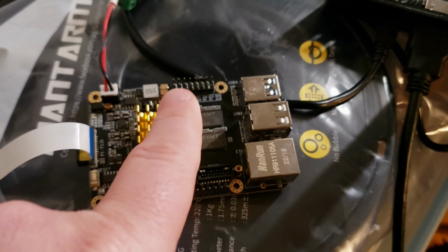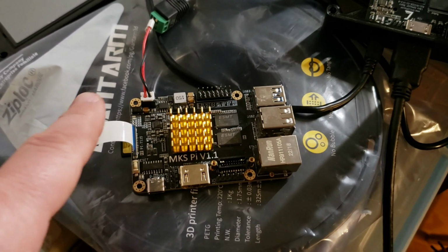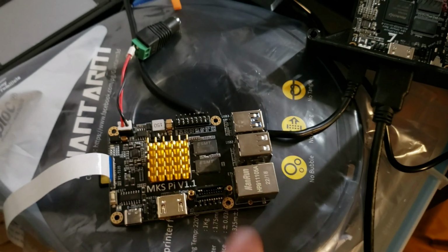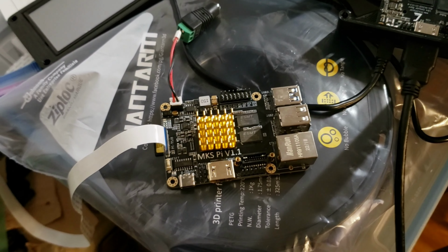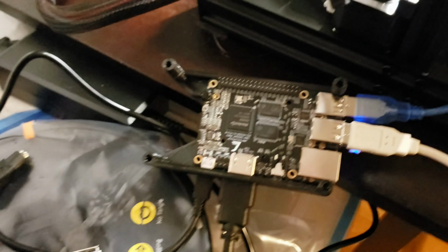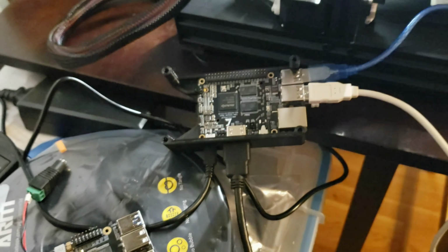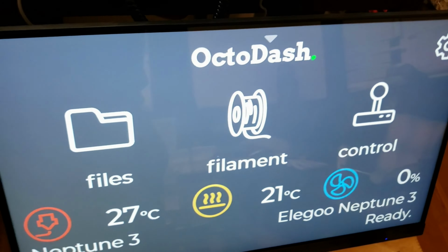So here's the MKS Pi. Their GPIO section is actually pinned for the accelerometer, and they use a 24-volt input here, which essentially you could use to power off of the motherboard. I'm just not doing that. I'm using an actual external adapter. Here I'm just powering this off of a phone charger. So it's all plugged in, it's all ready to go. And over here I've got Octodash running.